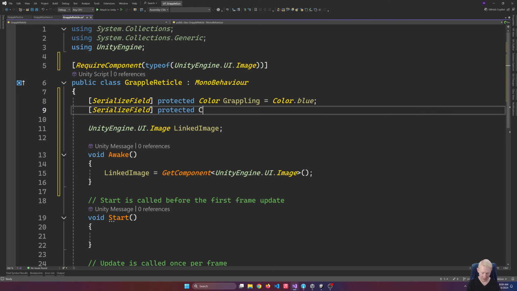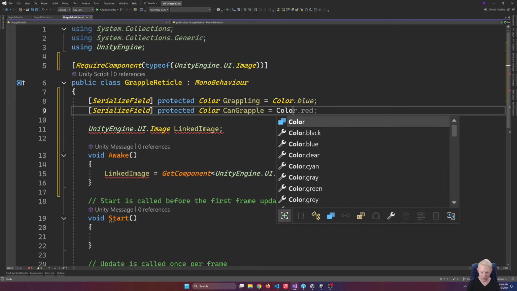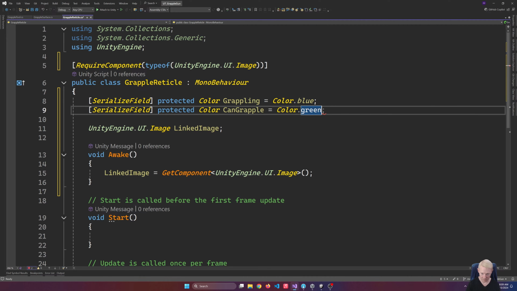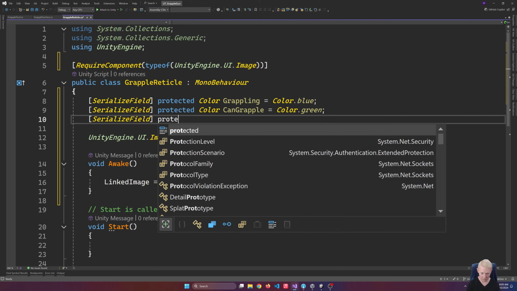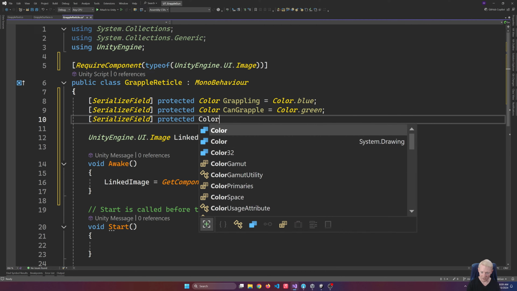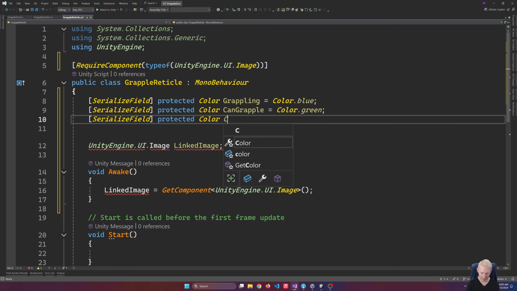Also have a color for we can grapple, which I'll default to green. And I will then also have one for if we cannot grapple.